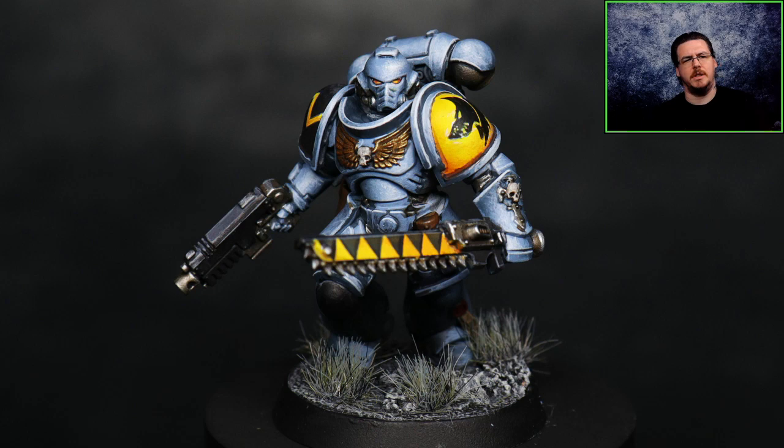So that's the Space Wolf finished. The rest of the model is a simple one color and a brown wash. The silver is Scale 75 Thrash Metal, which is equivalent to, say, a GW Leadbelcher. The chest eagle is a gold color, like Balthasar Gold. The skulls are like a bone white color, and the leather pouches are just a leather brown. And then all of those have got an Agrax Earthshade wash over the top. I haven't done any highlights or anything like that.